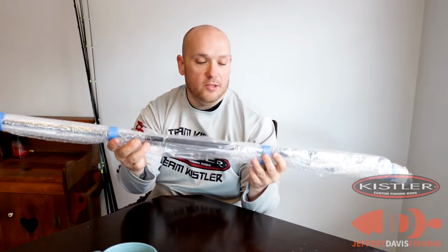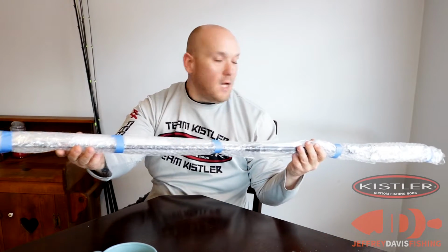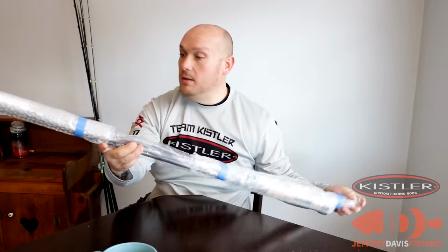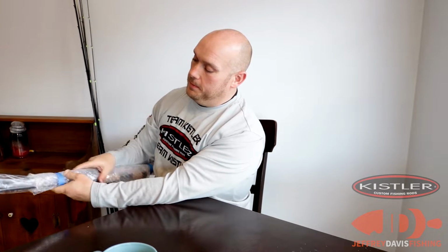And when you order your Kistler rods, they're always gonna be shipped just like this. You're gonna open them up just like this. They're bubble wrapped at the tops, the bottoms, and in the middle, really wrapped up really good. Which is good. You don't want these breaking. They come in a really strong, sturdy tube. Never had one broke when I received it. Never had the tube damaged or anything major like that.